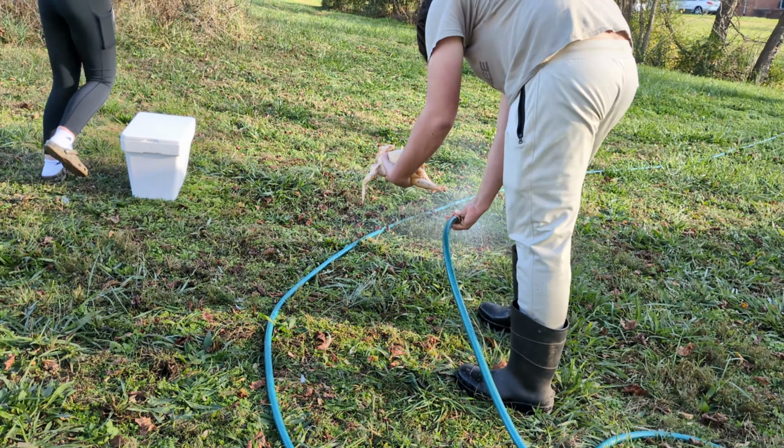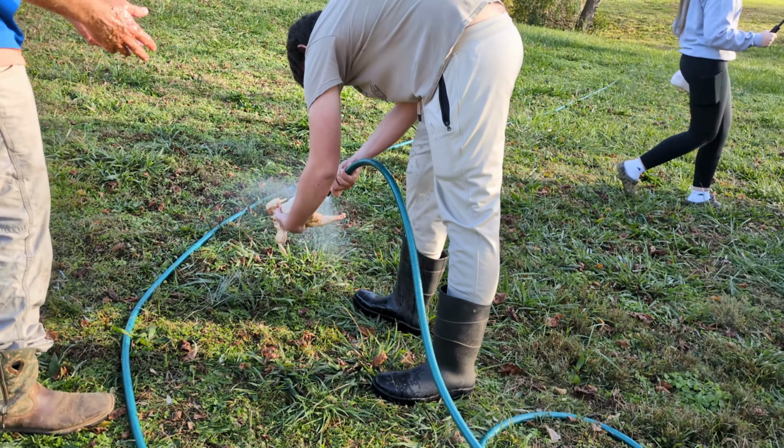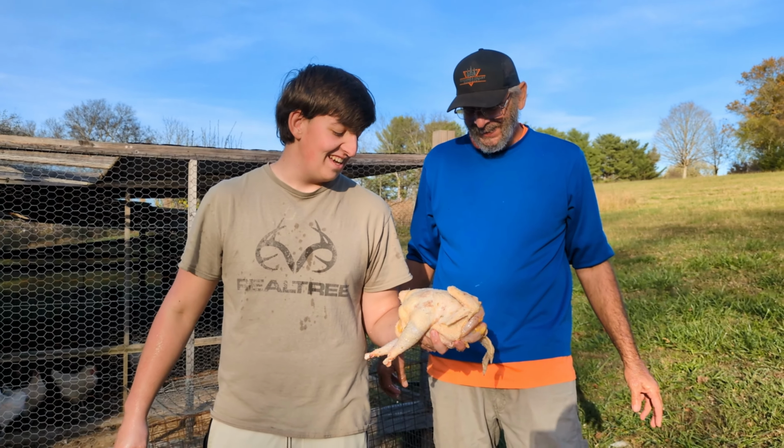Now this was my first time butchering chickens, and I want to say thank you to Mr. Robert and Johnny for helping me do that. I learned a whole lot.